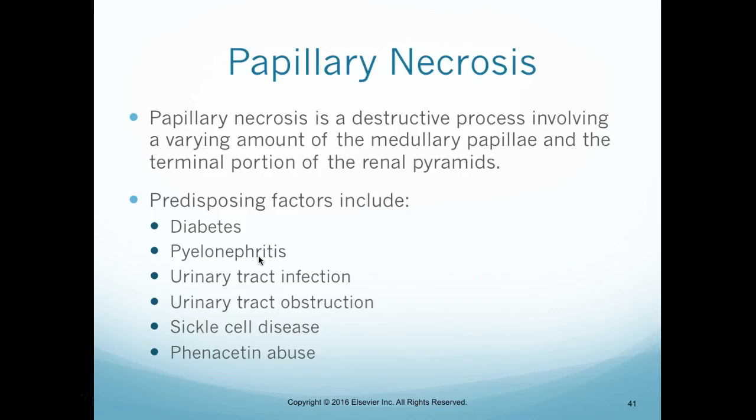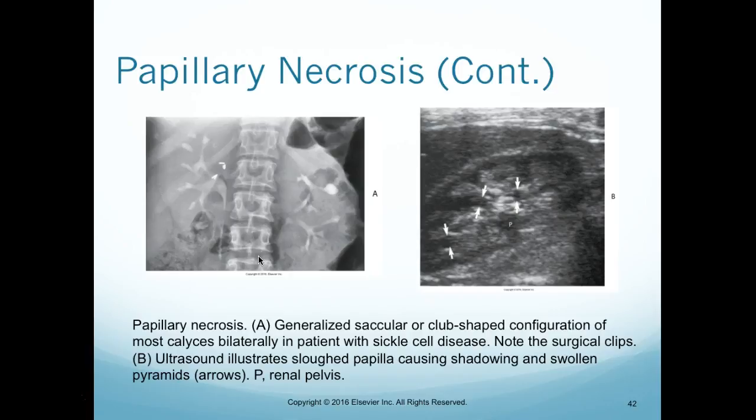Papillary necrosis, it's a destructive process involving a varying amount of medullary papillae and the terminal portion of the renal pyramid. So you're at risk if you're diabetic, if you have pyelonephritis, a UTI, urinary tract obstruction, sickle cell disease, or venous abuse. I'm not sure what that is. So just don't do it.